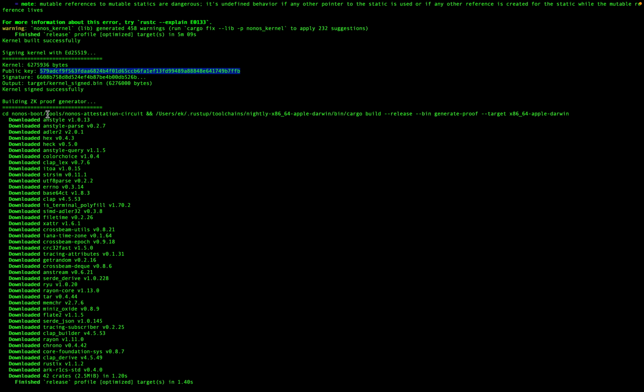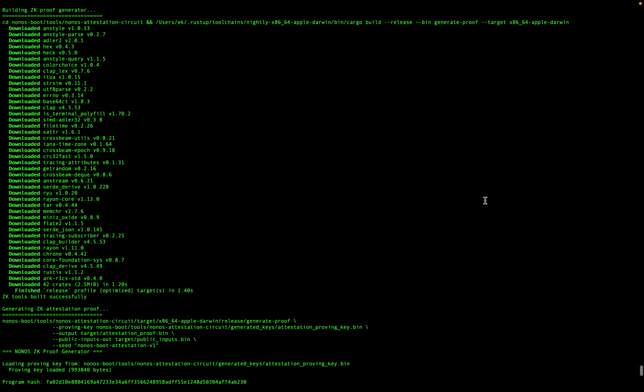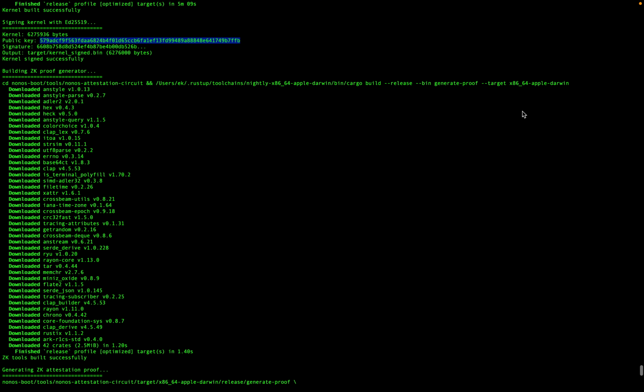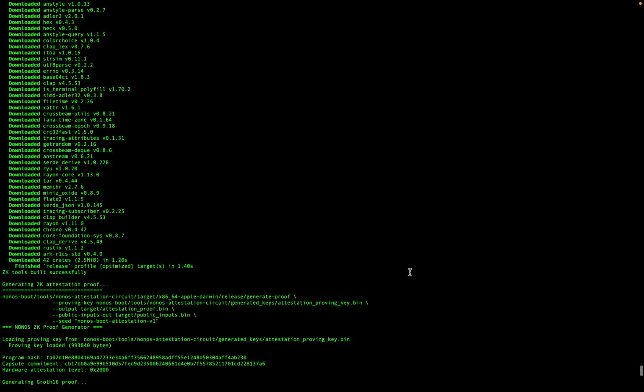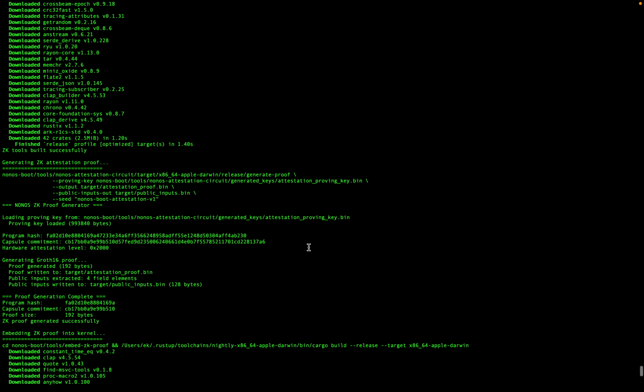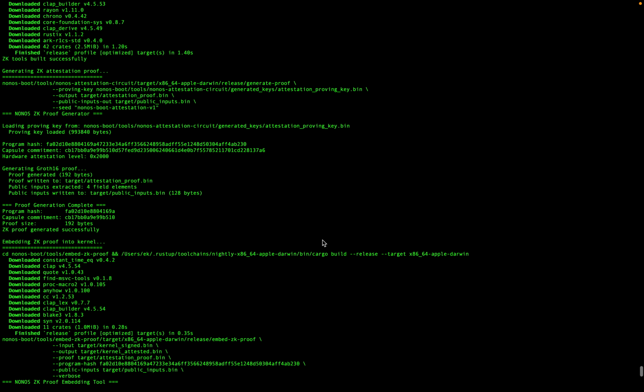Then the ZK proof generator runs. We have our own tools that come from the bootloader tools, the attestation circuits, and then we generate a proof. This is our command.